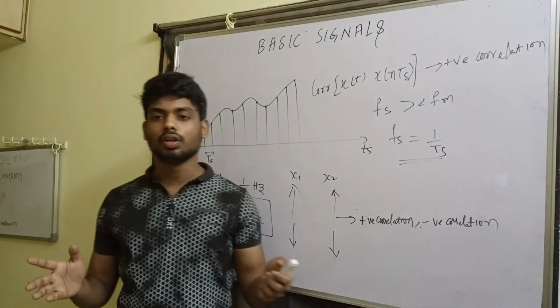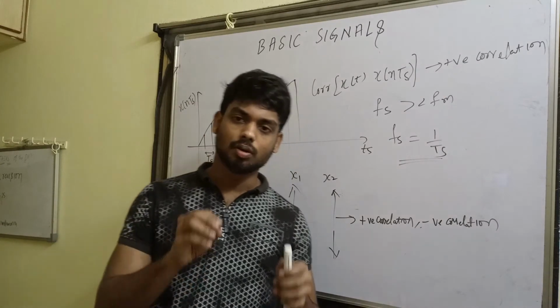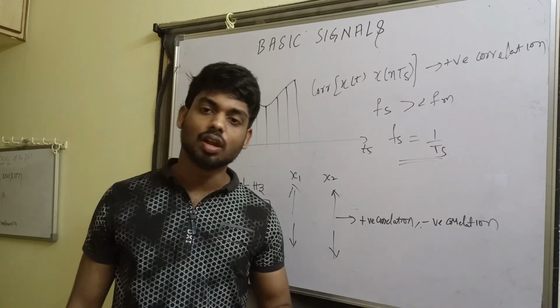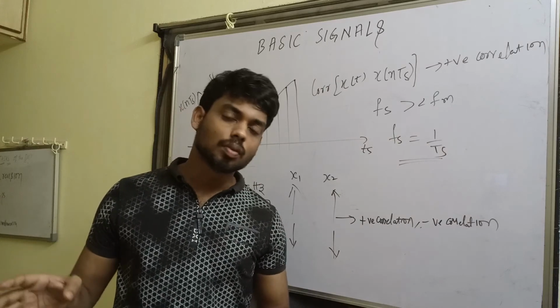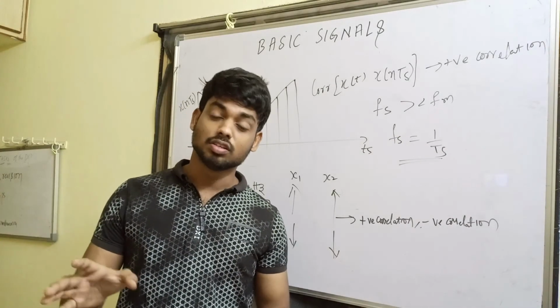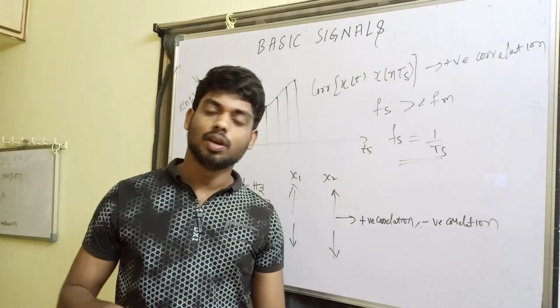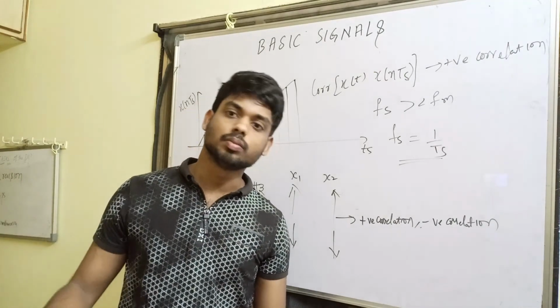So the takeaway point is there is a positive correlation between the continuous time signal and the discrete time signal. So the moment I define a property with the continuous time signal, it also implies in most cases. I'm not saying in every case. In most cases, the same property will apply to discrete time signals or discrete time systems as well.